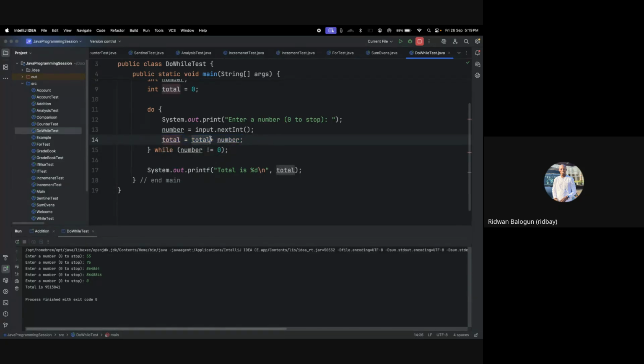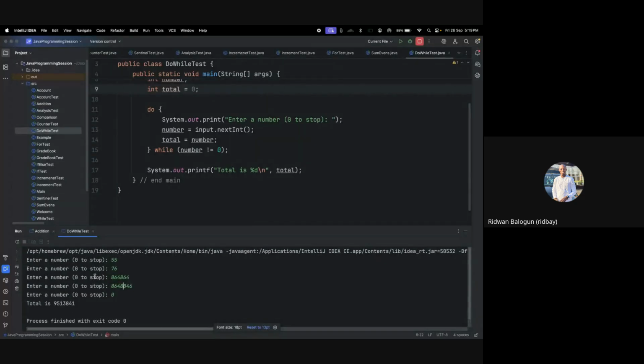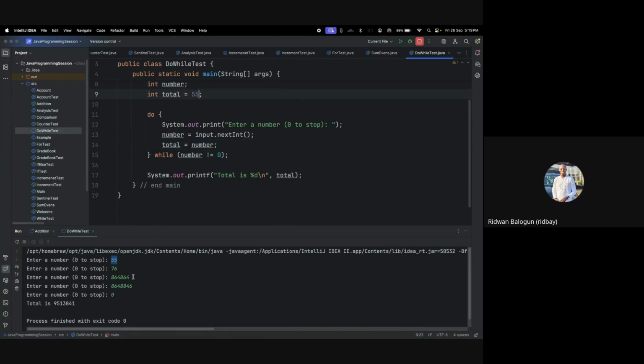So we are adding whatever the user inputs to whatever total is at that particular point. Presently, total is 0. So when the user, which is Ridwan, enters 55, we did 55 plus 0, making 55. Ridwan entered 76 again, so we are saying 55 plus 76, that should give us 131 or something, right? So that's what we are doing.